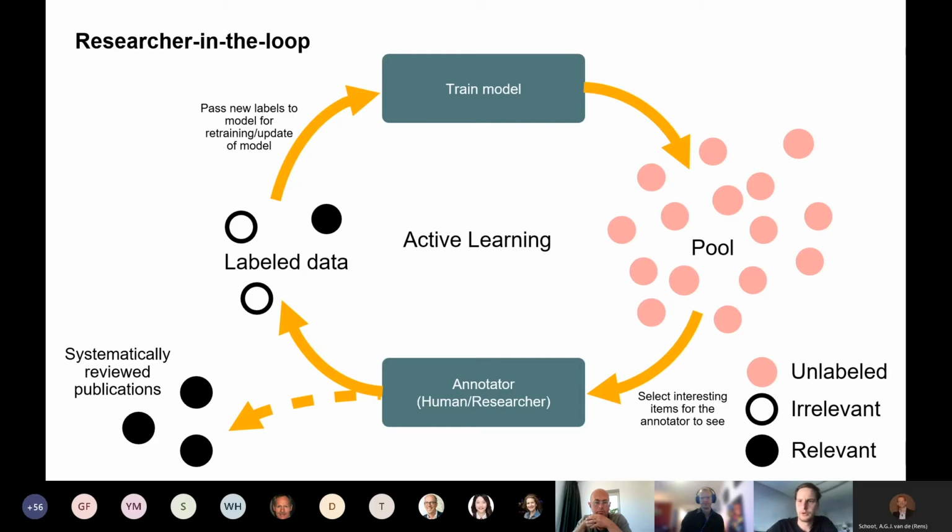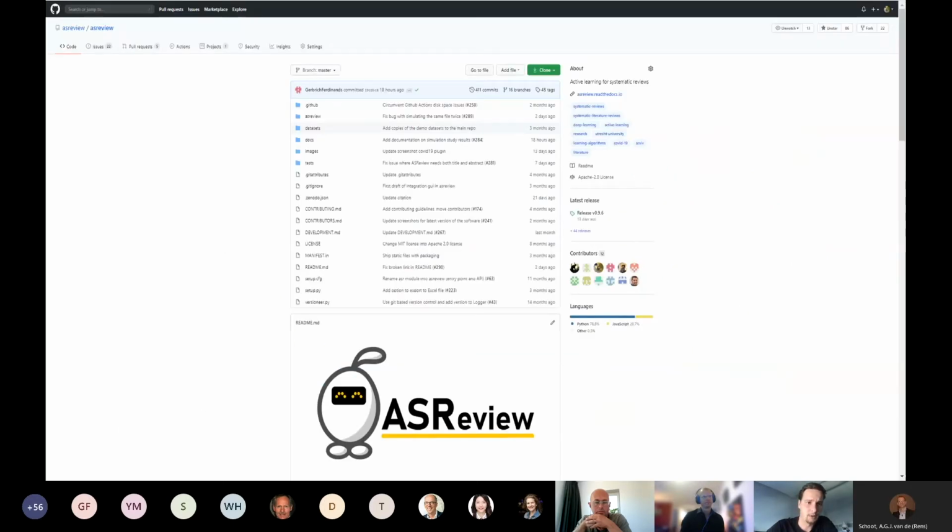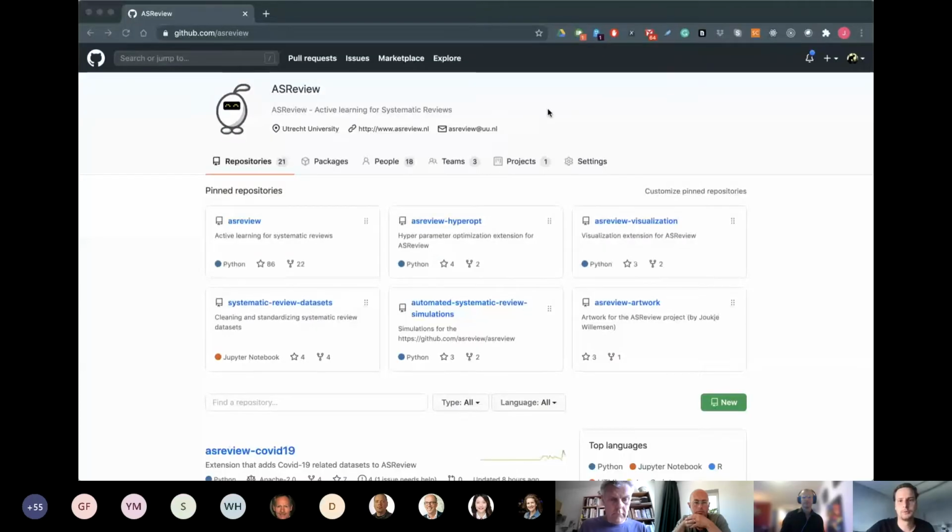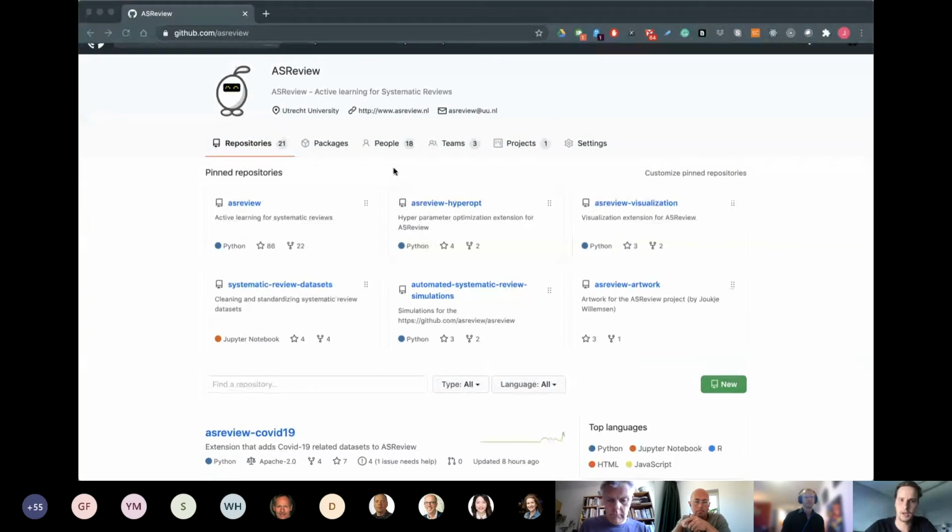I would like to show also our GitHub page. I will share my screen to give you some sort of overview of what we're actually doing, because this cycle seems to be very simplistic. There are only a couple of interesting components, but this results in a code base which is growing on a daily basis, and it's getting bigger and bigger.